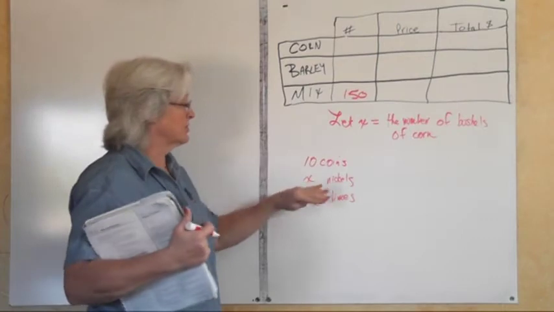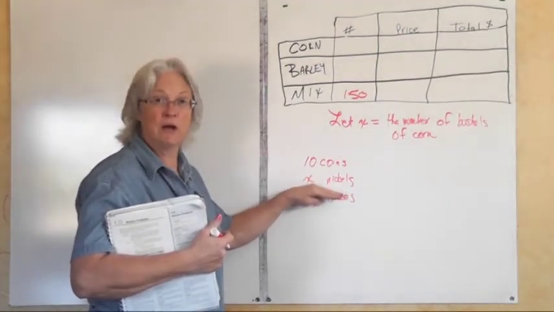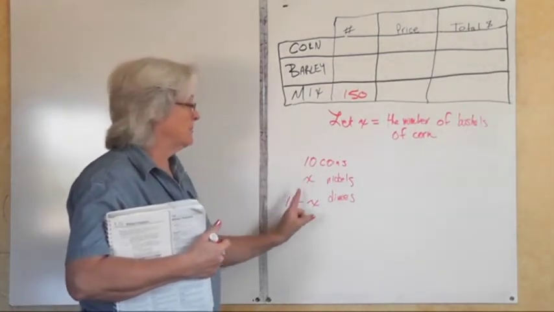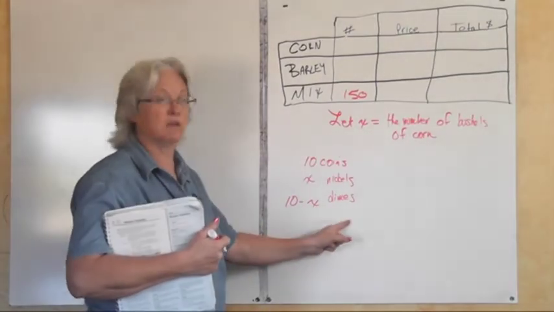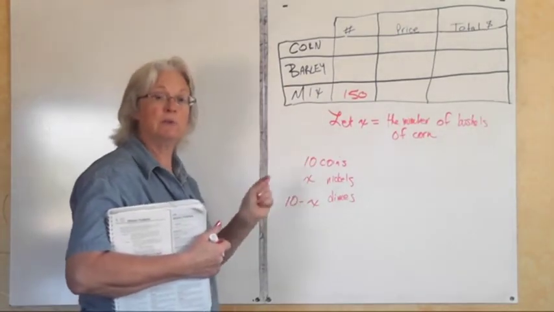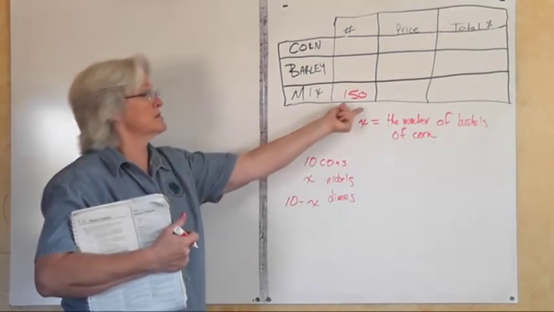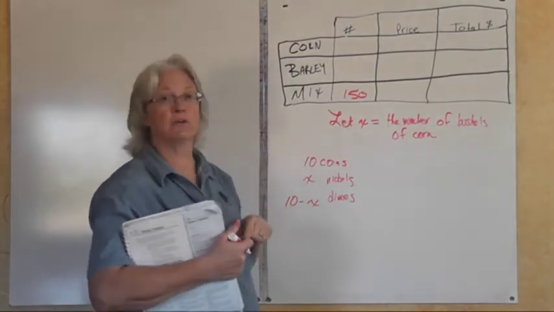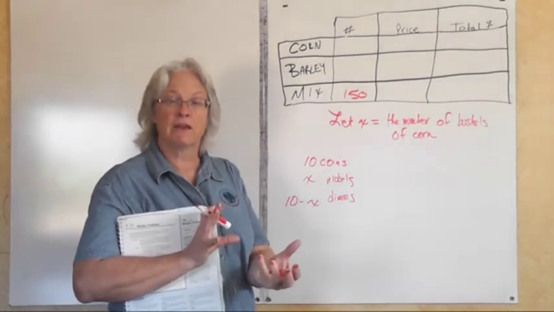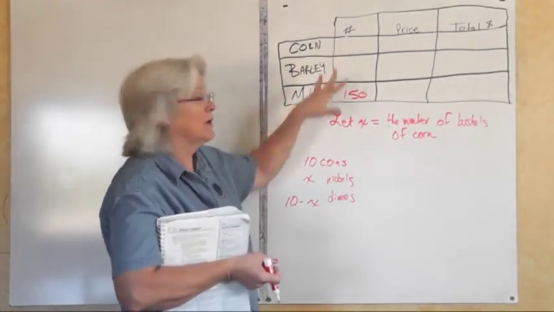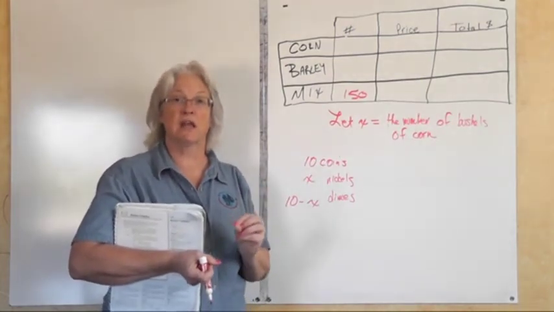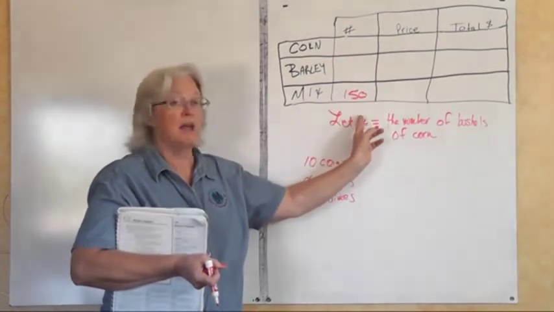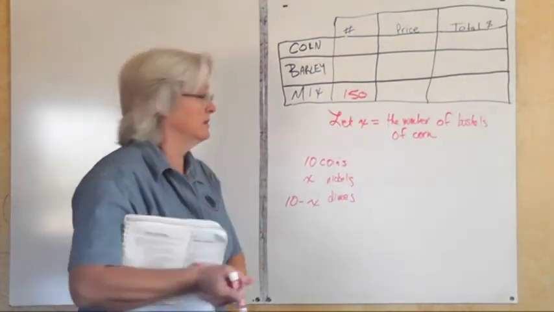Is this true? Sure. Well, let's say that I have 3 nickels. How many dimes do I have? I have 7 dimes. The number of dimes is the total number of coins minus the number of nickels. 10 minus 3 is 7 dimes. That's the principle that you're going to be using in mixture problems. Someplace you're going to have a total quantity, and then you're going to use your variable in that total quantity to come up with an expression involving an unknown, so you can figure out the missing, required information, which in this case is how much corn and how much barley I need to mix together so that I have 150 pounds of silage additive altogether.